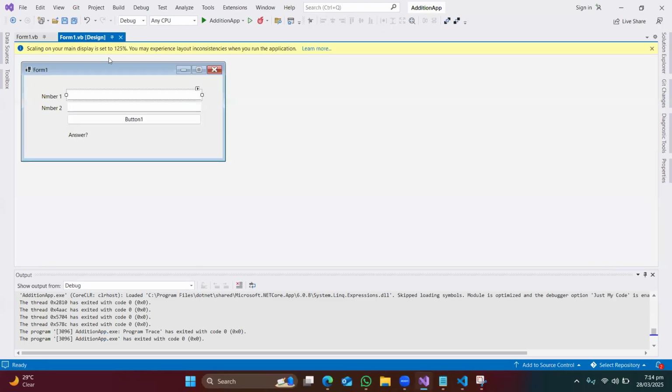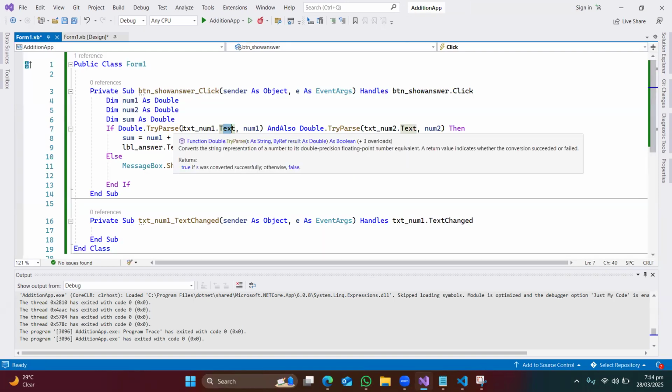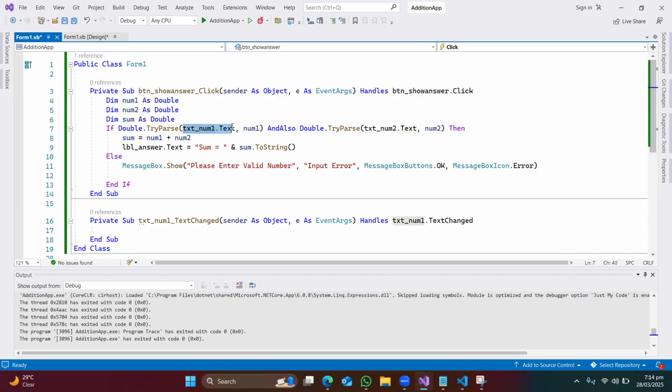What is txt_number1? Txt_number1 is this thing which I'm showing over here. The text property is whatever the person types. So technically, I'm telling the computer to go for the text property and what the person has typed and put it inside here. But only put it here if that thing is of type double. If it is not of type double, then tell the person that you have made a mistake. So go and correct your mistake. That's all I'm saying.